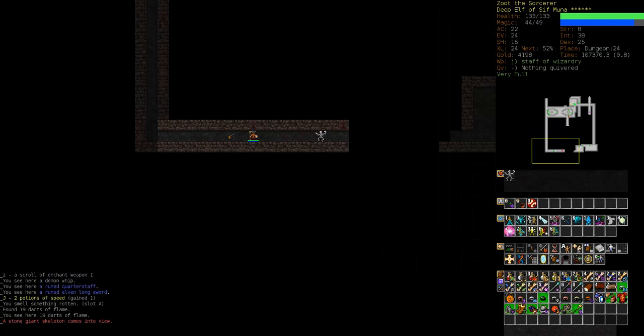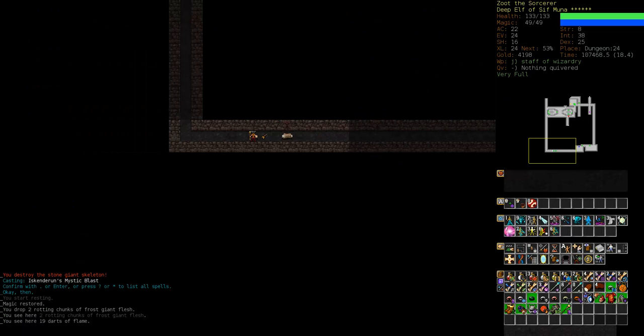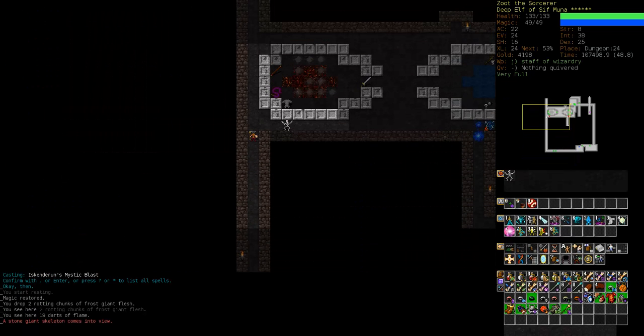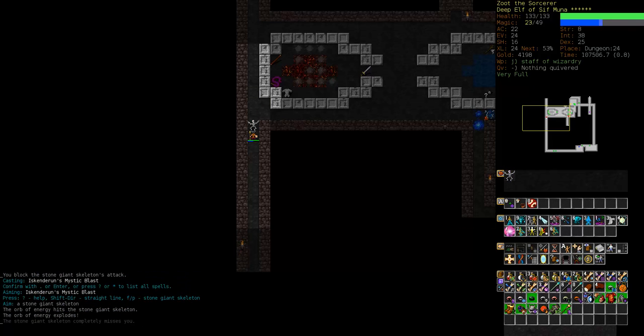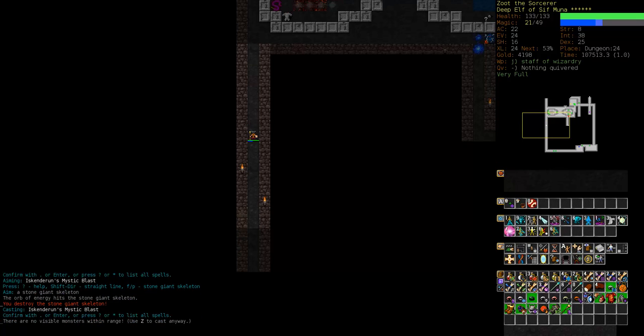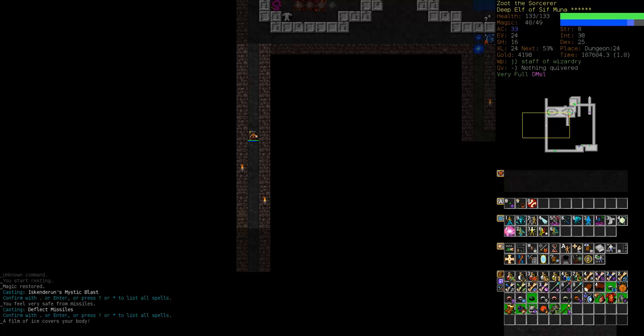I think at the lowest level of the dungeon there's a treasure vault too, so that might provide some useful items to us. I'm standing toe to toe with him. Let's not do that, especially with no buffs on.